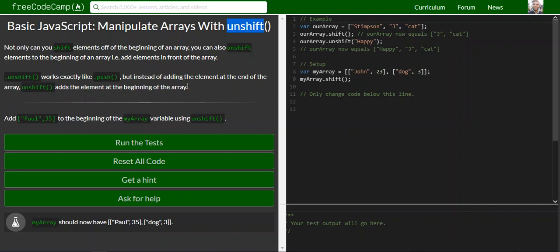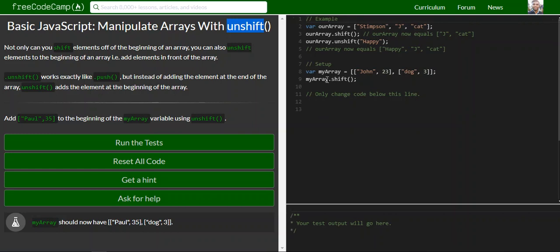Instead of adding the element at the end of the array, unshift adds that element at the beginning of the array. So add Paul and 35 to the beginning of my array using unshift.